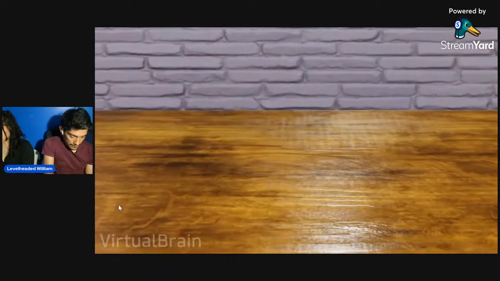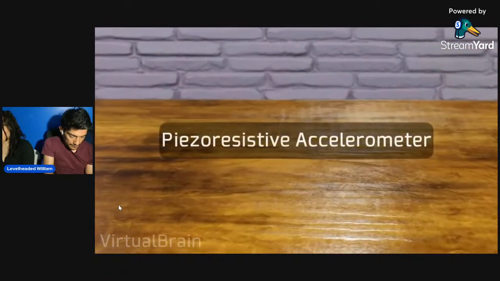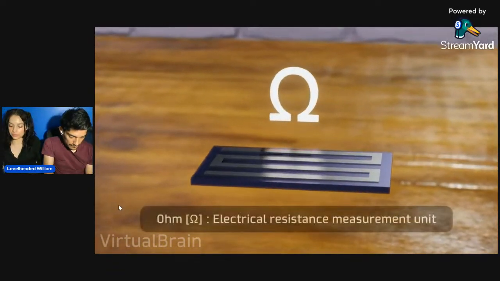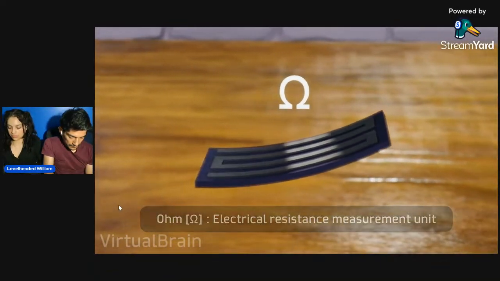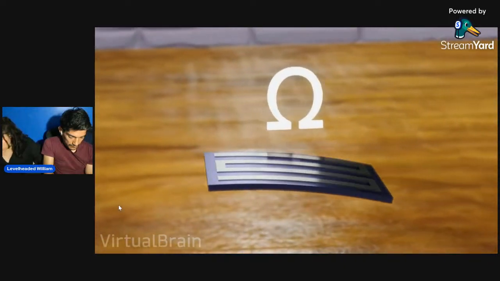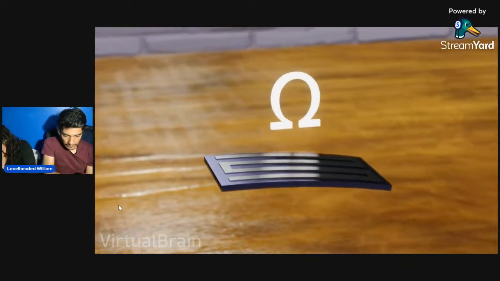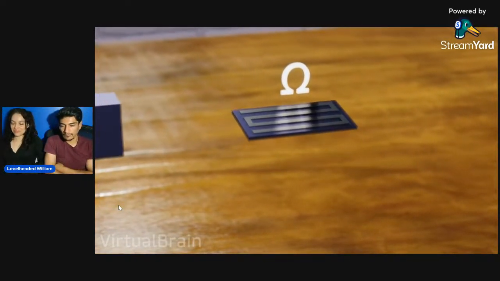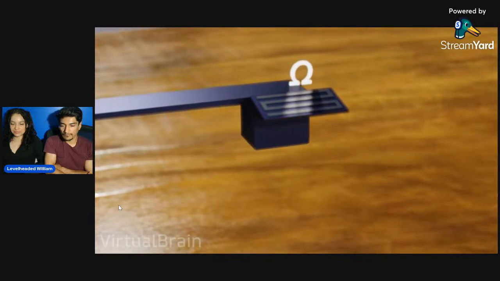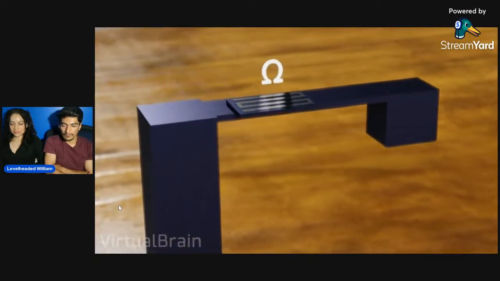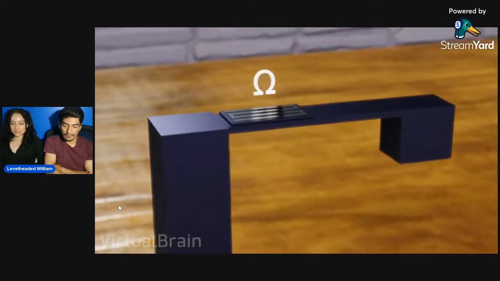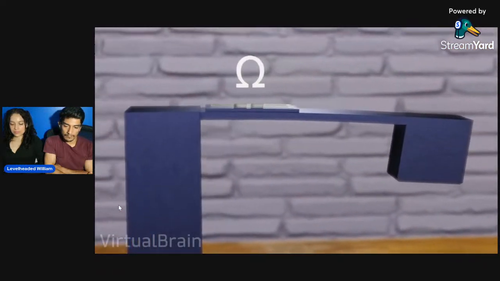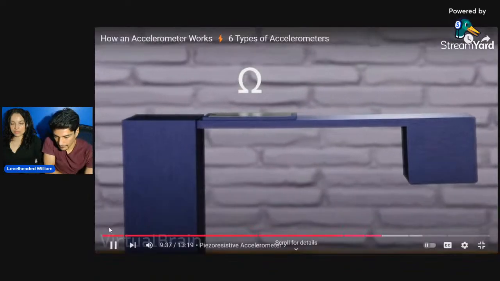The fourth type of accelerometer we will discuss is the piezoresistive accelerometer. These use, as the name implies, piezoresistive materials, which, when deformed, change their electrical resistance, that is to say, the ease or difficulty with which the electric current can pass through them. In one of the simplest versions of this type of accelerometer, we could have a mass connected to a fixed place by means of a beam, positioning a piezoresistor on it. When an acceleration is applied to the system and the inertial force on the mass causes the beam to bend, the piezoresistor will compress or expand depending on the movement of the beam.